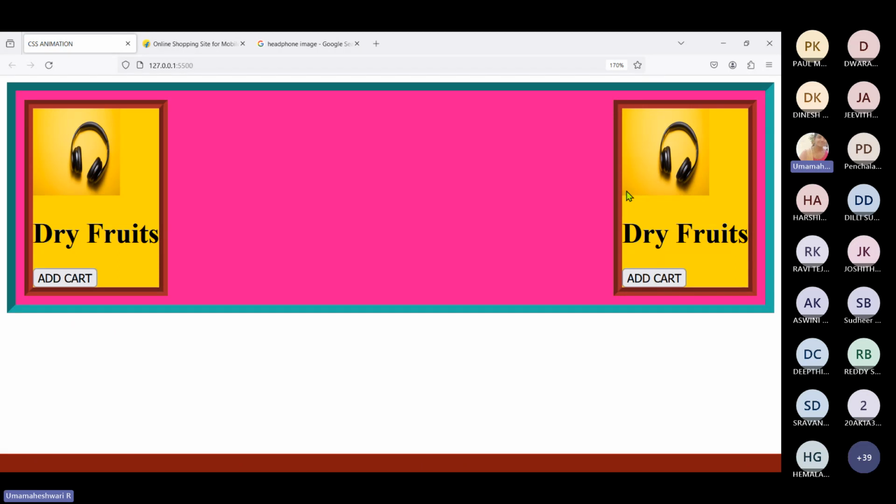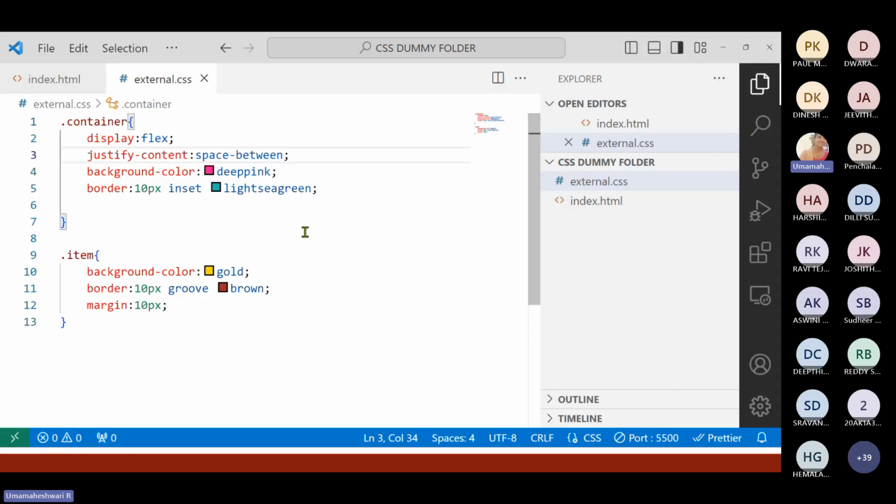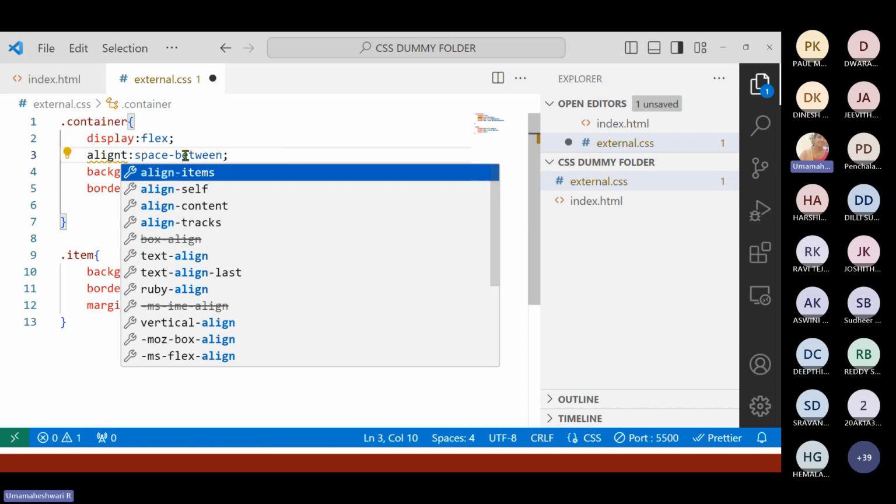Then align items. For align items, we need to include this one. Notice the align items option. Align items will align the flex items. Let me remove this and add align items.